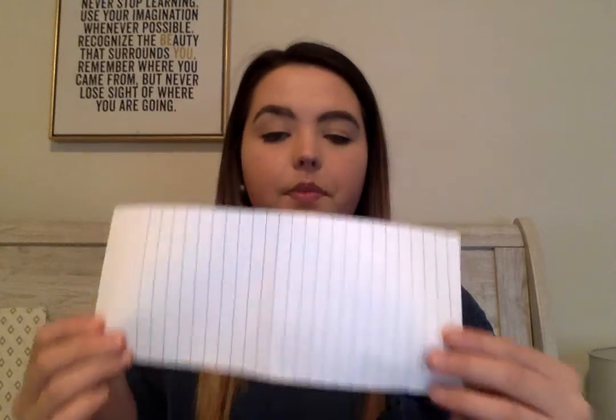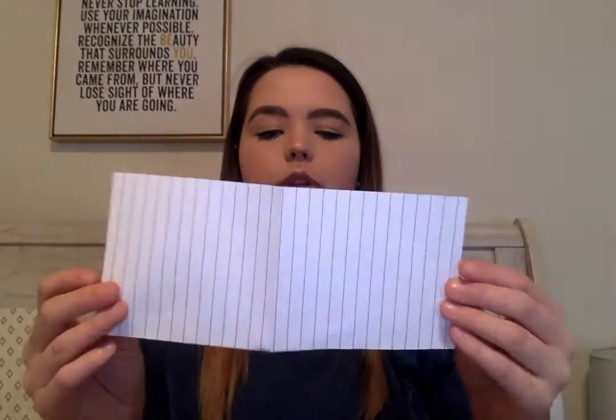Now, I can't just randomly draw 4 lines because that wouldn't be equal. Because I wouldn't know if I put one line here, one line here, one line here, my pieces wouldn't be equal. So I'm going to fold my piece of paper until I get 4 equal parts. So I'm going to fold it once and see how many equal parts that gives me. Okay, one fold gives me 2 equal parts. Alright, so I'm going to fold it again and see how many equal parts it gives me.